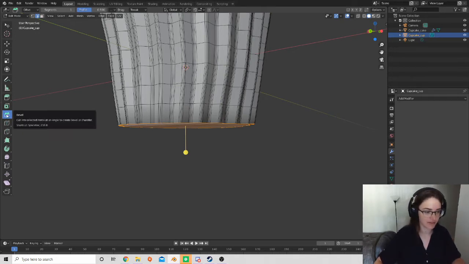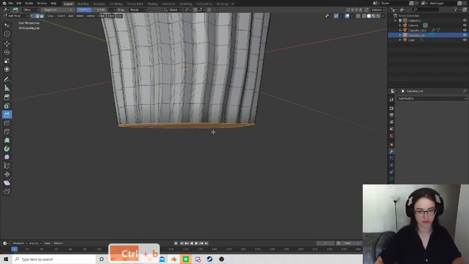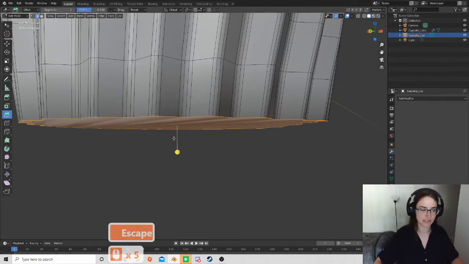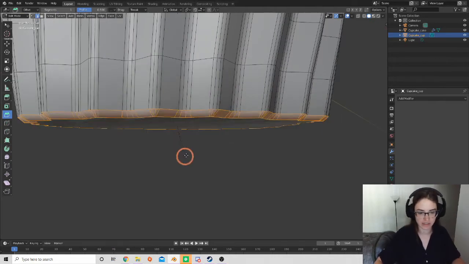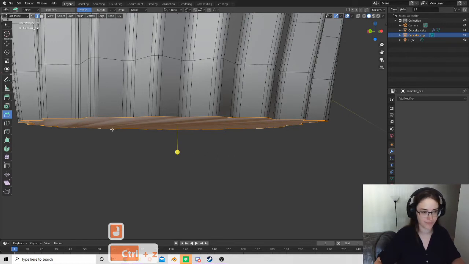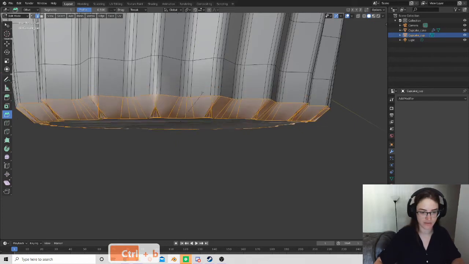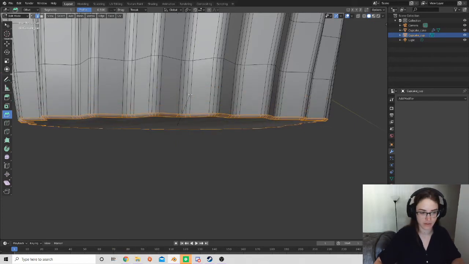So for bevel, you can see if I hit Control B, and right away that yellow toggle jumps to my cursor. So instead of me hitting it, going in, grabbing the toggle and moving it, it's automatically jumping to my mouse. So again, Control B for bevel. And now I can start moving it around.